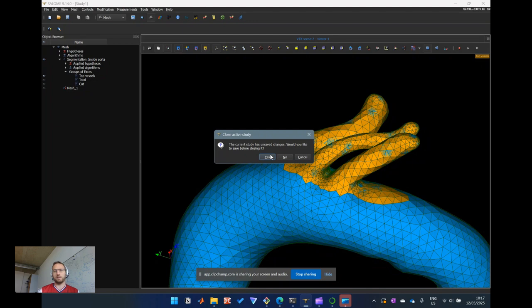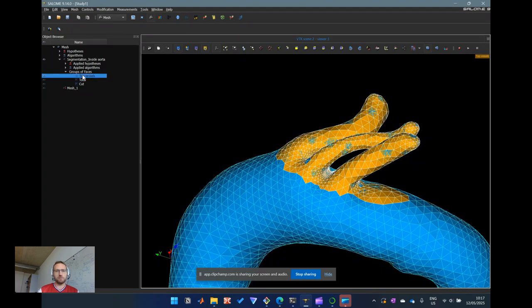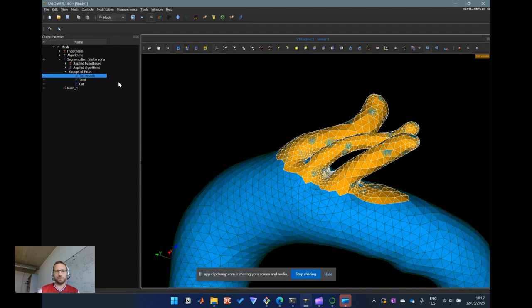In this case we already have one open, so we're not going to do it, but you can open this XDF file and you're going to have exactly everything that you have so far. So now that we're at this part, essentially we chose last time the area that we would like to have a finer mesh.